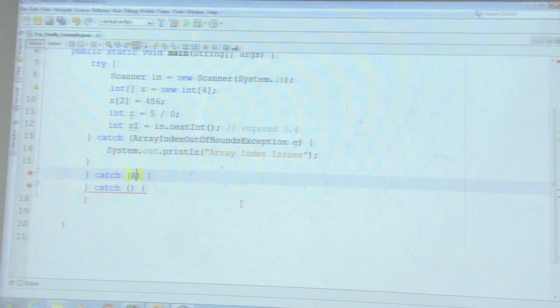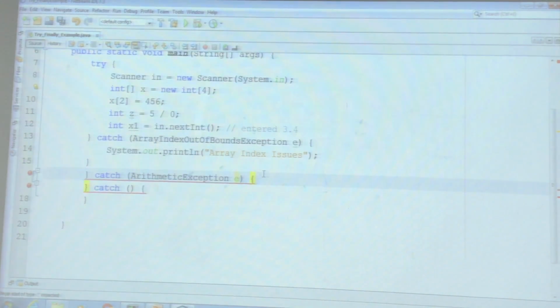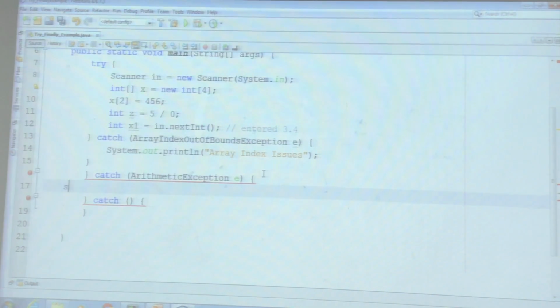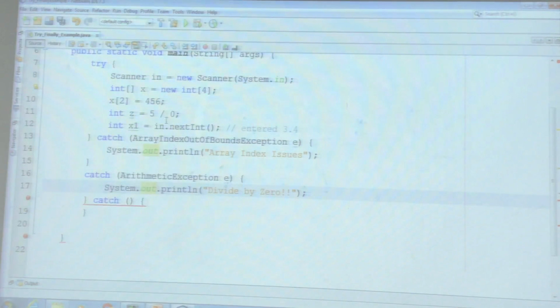So again, you say A, control space, and you get ArithmeticException, and you say E, and then system out, divide by 0. So this is clear up to here. That means we have a problem here also. I cannot divide any number by 0. I have to make it something other than 0, right?